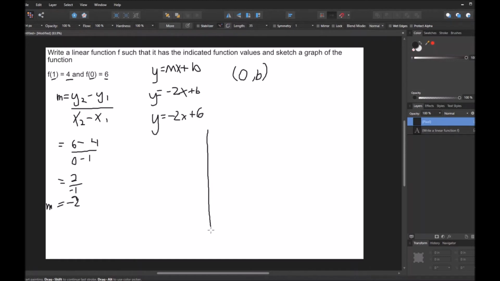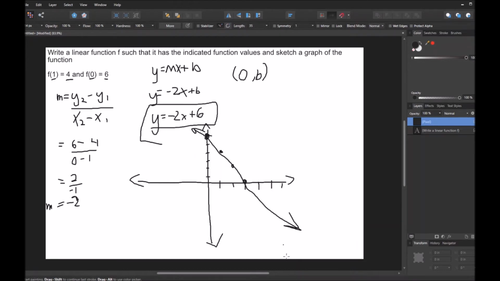And then when I go to sketch a rough graph of this, I can draw my axes like this. I'm going to go up 6 points like this, and I'm going to make my x-axis over here. So 1, 2, 3, 4, 5, 6 right here. Our y-intercept is at 6, and it has a slope of negative 2, meaning we're going to move down 2 over 1. Down 2 over 1, right there, and it would continue to go down like this. But I'm just doing a rough sketch, so I'm not going to graph all the points.